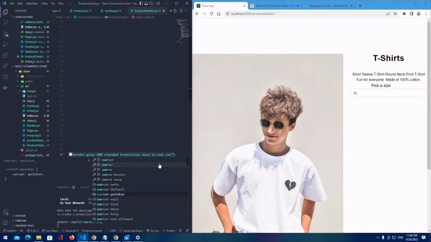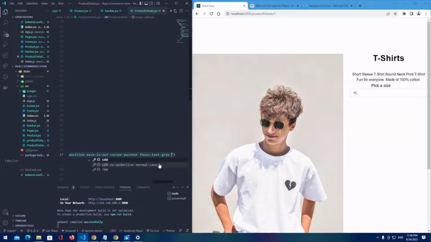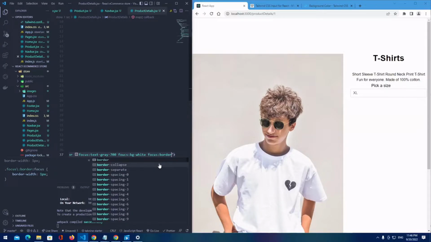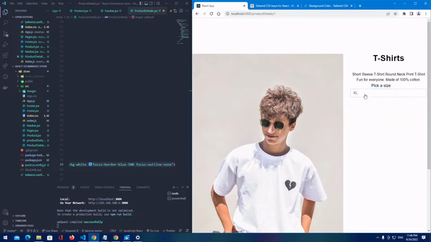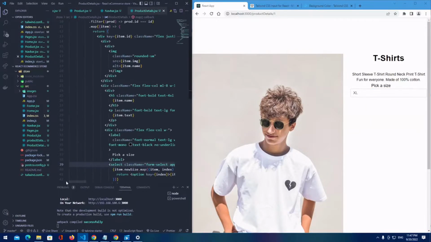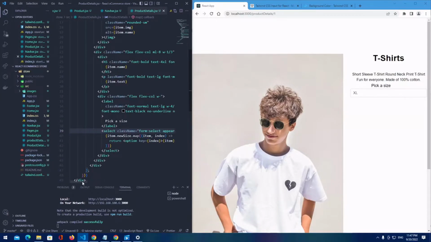Cursor, it's gonna be simple pointer and focus, now on text gray 700, focus BG white, focus border blue of 500 and focus outline none. As you can see, it's looking pretty nice. So this is like a lot of CSS here.